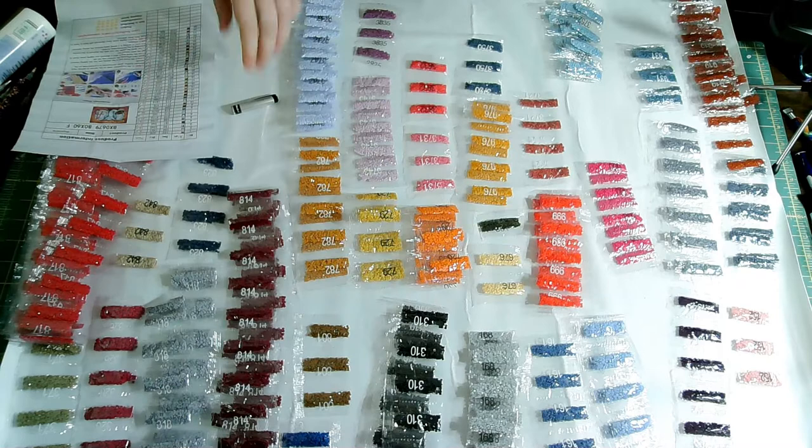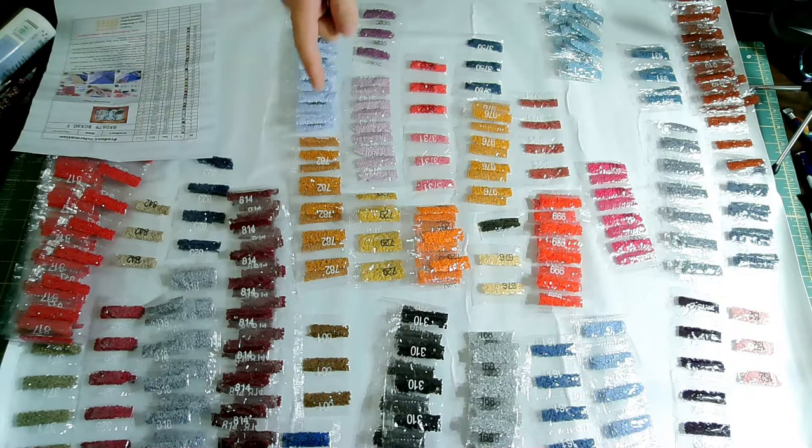We are all there. Do you realize how long it's been since I've unboxed a diamond painting that came with packets like these? Almost everything since you and I have been together, we've unboxed has either had it in baggies or been like Diamond Art Club with the packets. Yep, there's a couple that we haven't shown on the channel that have these. But yeah, it's been a long time since I've unboxed one from China like this.